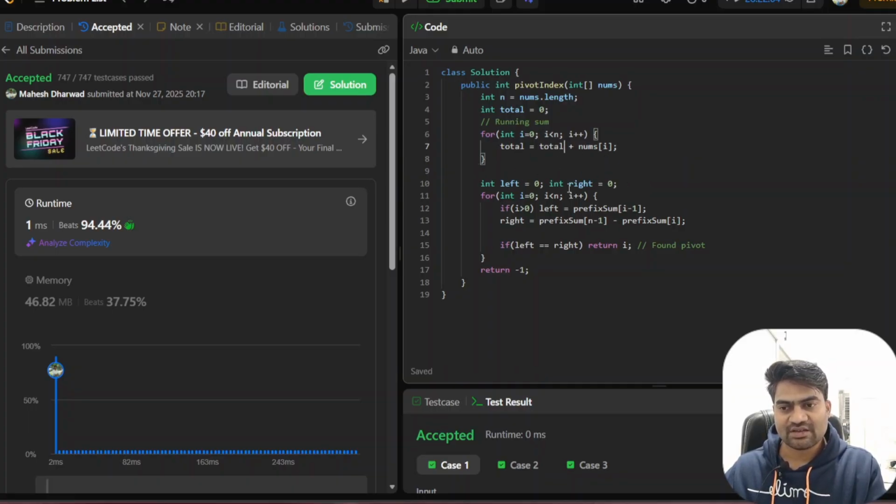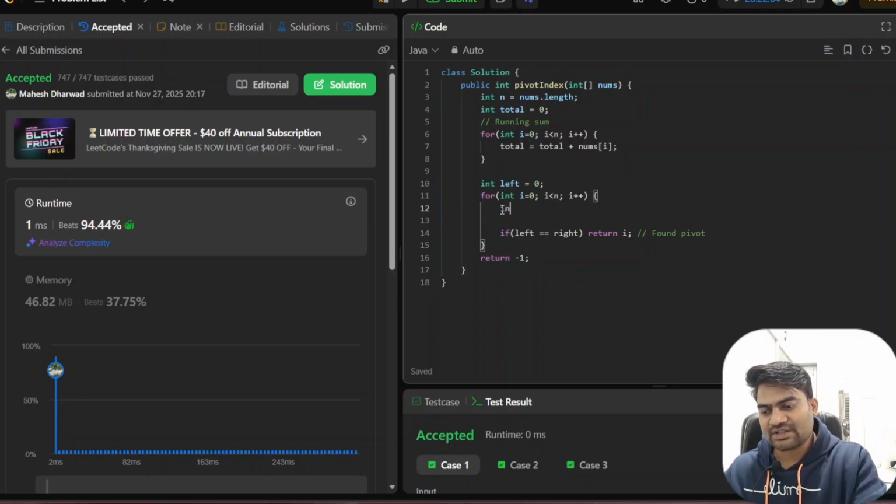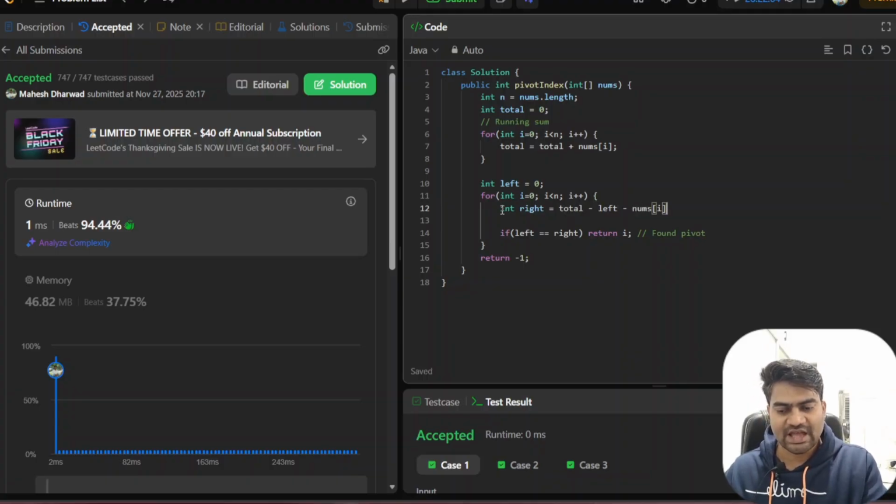Next, after that, we need the left value. Let us also remove the int value from here. Then what we can do, we can remove this part. I will say int right equal to total minus left minus nums of i.